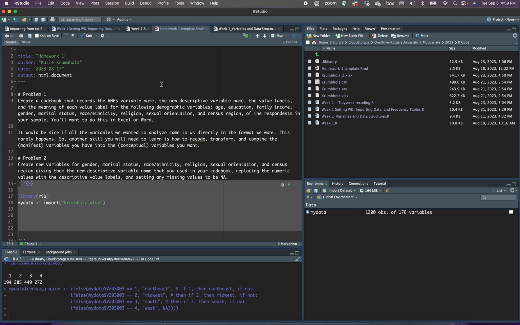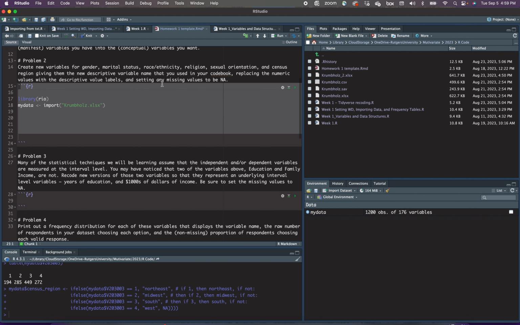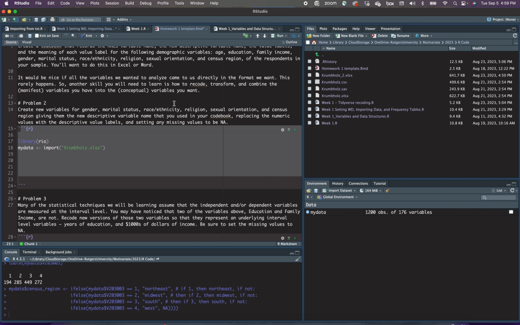Okay, so that's it on this short little R Markdown explanation. If I've totally confused you, I'm sorry. Come see me in office hours on Thursday, or again, I'll revisit this in class next Tuesday.